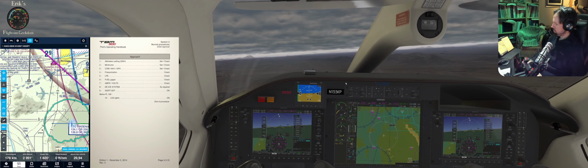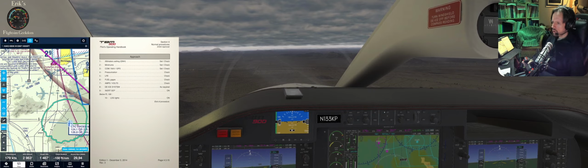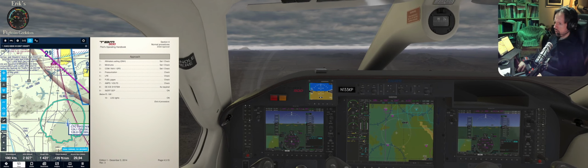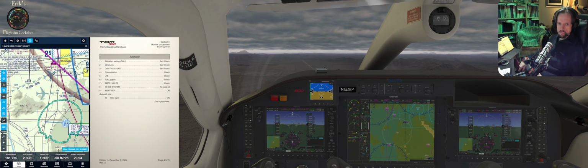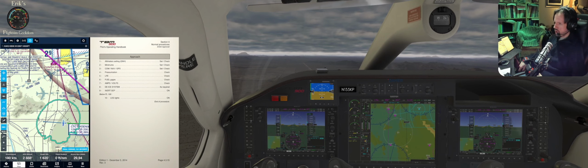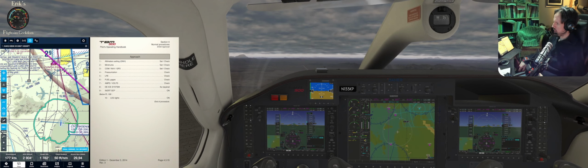So I'm gonna fly. Let's see here. What am I seeing here? These are just road lights, I think. I'm basically flying as I would in the Beaver, low and slow. Although this is 50, 60 knots faster than the Beaver would do. This is just my natural instinct. Any sane TBM pilot will probably be a couple of thousand feet above me, and he would be flying at 220 knots instead.